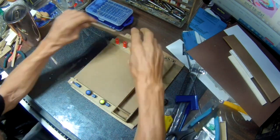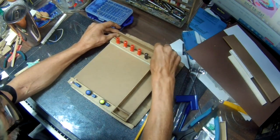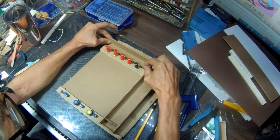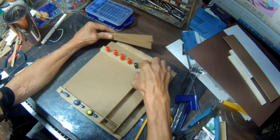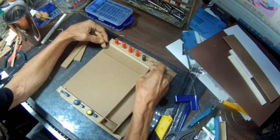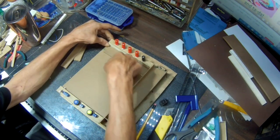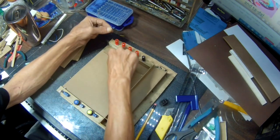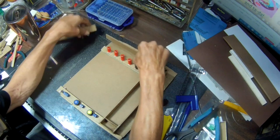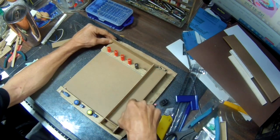So right now what I'm gonna do is I'm gonna build the box back here for wires. I wanted to actually put this in behind so I can get at the wires better. But if I do end up putting it back here and then have the spot for the wires over here, when I go to plug the wires into these, it's gonna come right over this spot here, and then I won't be able to open the door to get at the wires. So this is gonna have to come over here, and then I'll just make a little square here for the short wires. This will be the long wires here.